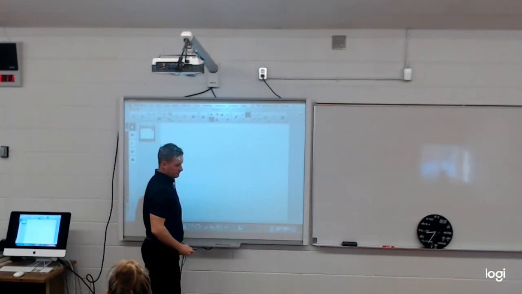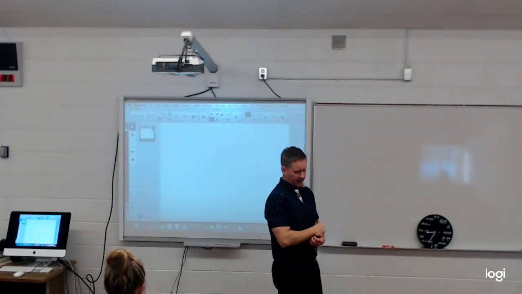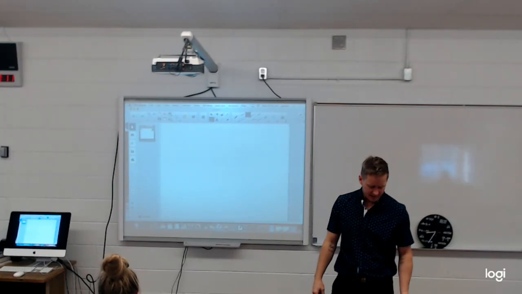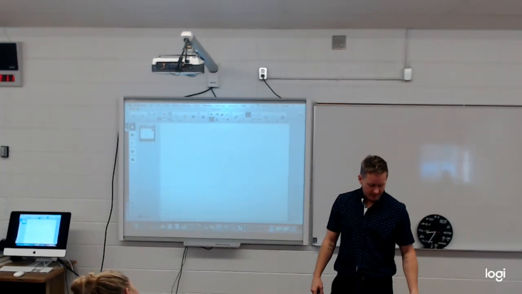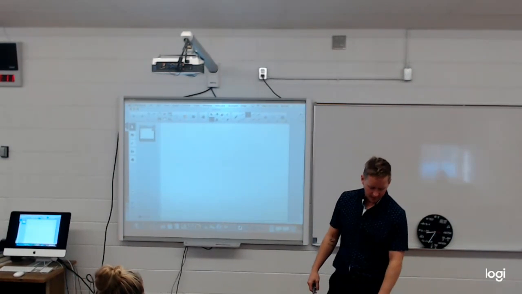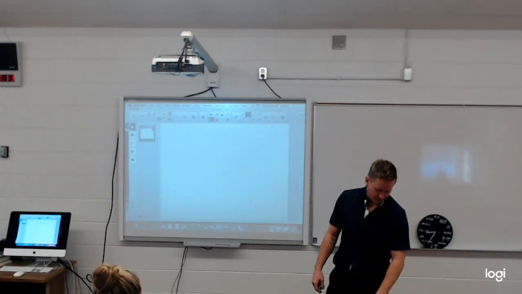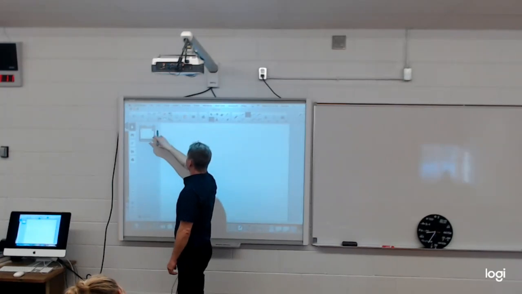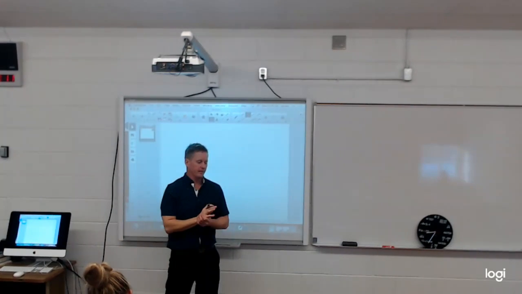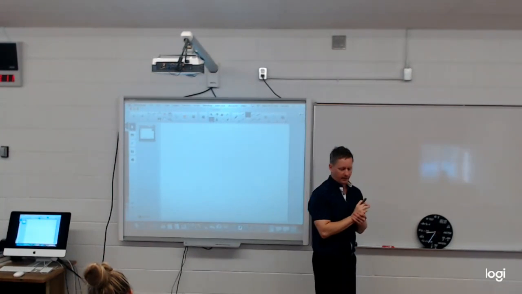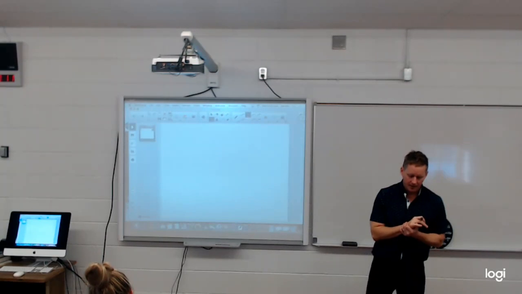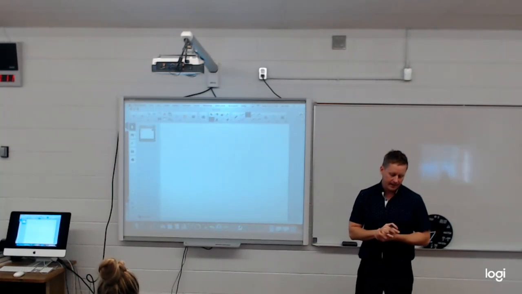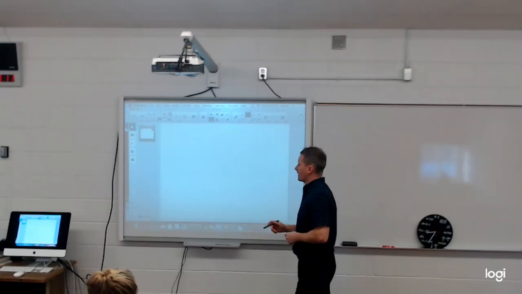We are starting exponential functions today, which leads us into logarithmic functions. For those of you taking pre-calculus, you're going to see this entire section again in that course. So we want to make sure that we do our due diligence here and get a good understanding of it. What we're looking at today is exponential graphs.